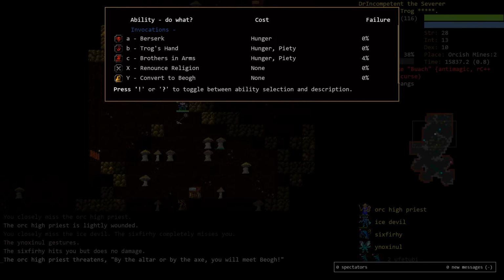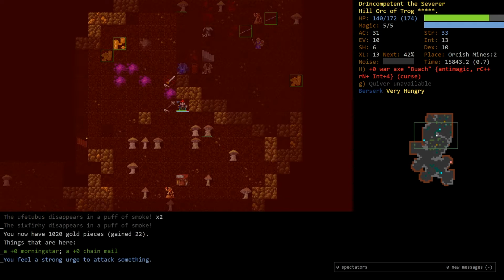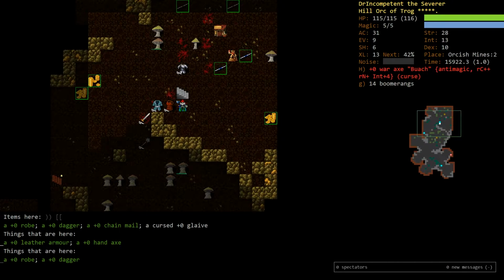This guy is summoning stuff, so let's just go berserk. We're next to him, and all of his summons disappear when he dies, so we just concentrate on killing him, ignore everything else, and we are good to go.